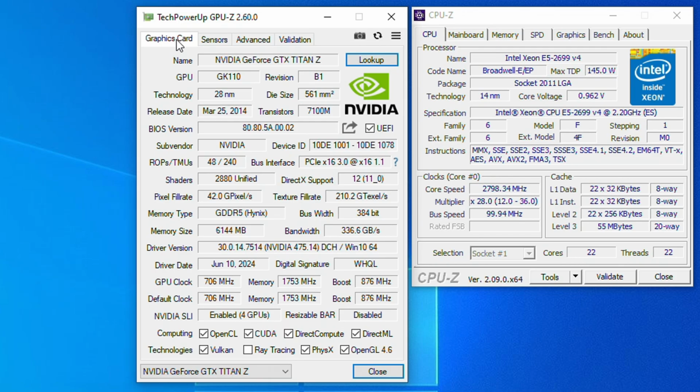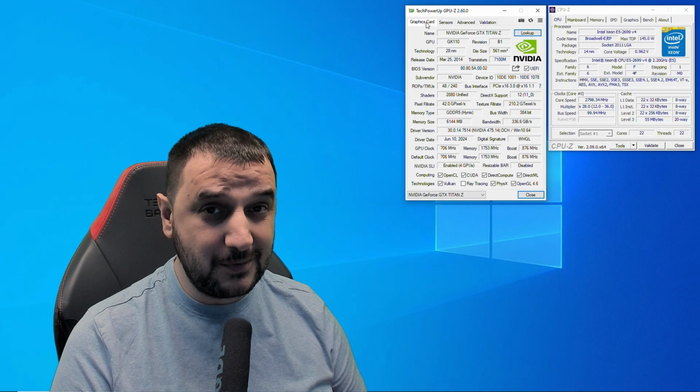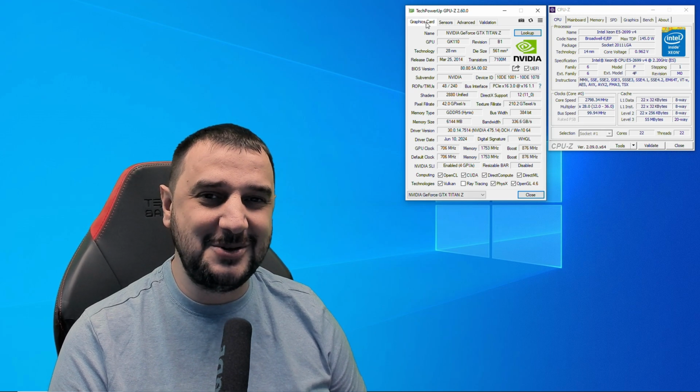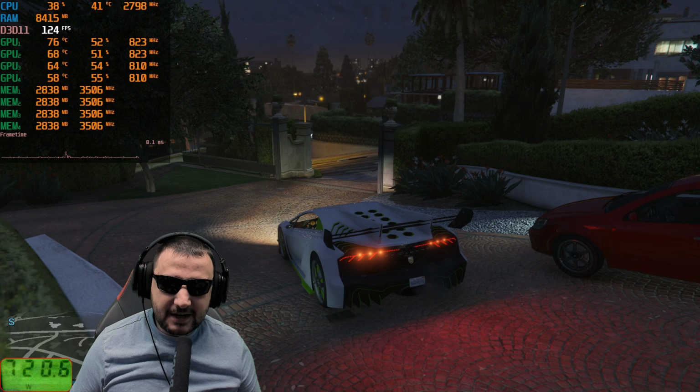We're gonna pair this up with this E5 2699 V4 with 22 cores and 22 threads, with hyperthreading disabled. I think the best thing we can do for this Quad SLI is to jump in a couple of games and see how it holds. Let's go. I think we need to start with GTA 5.